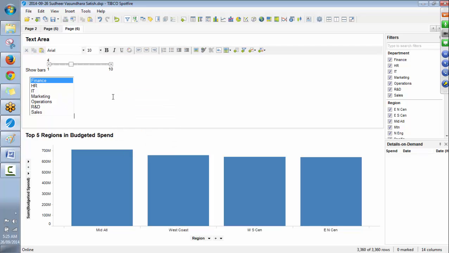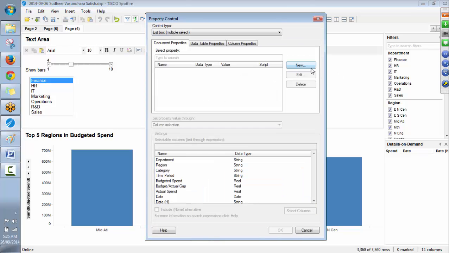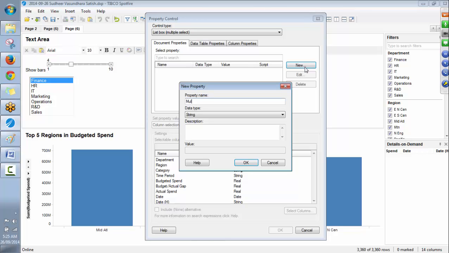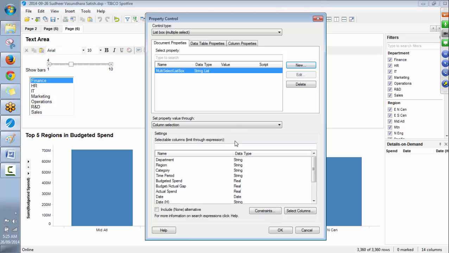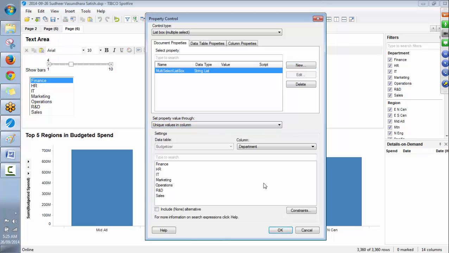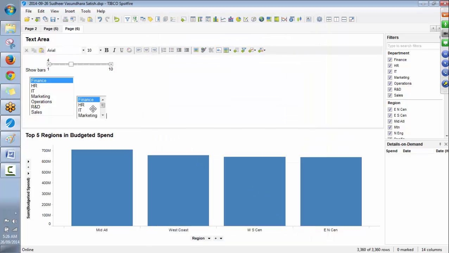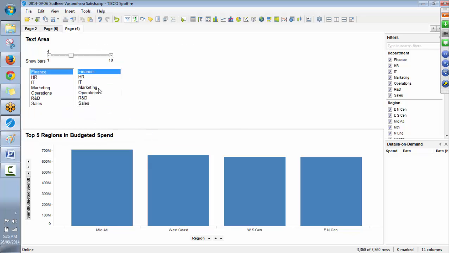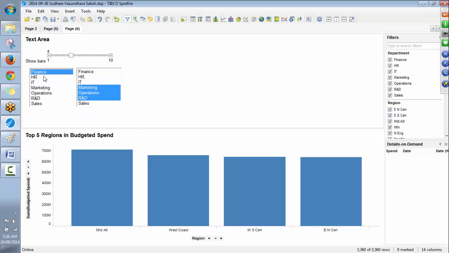Then there is the multiple select list box, where I can select multiple things, but in this one I can select only one. Got it?